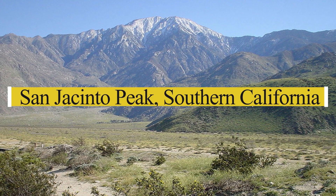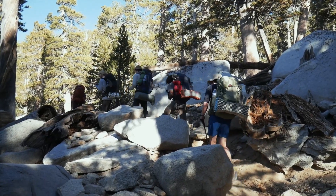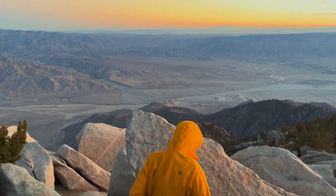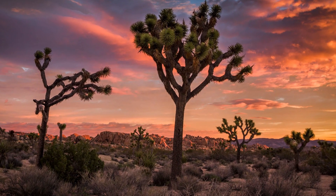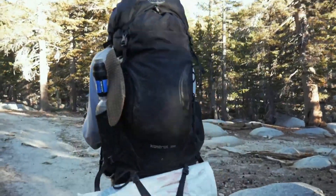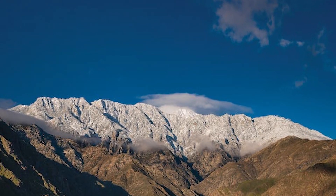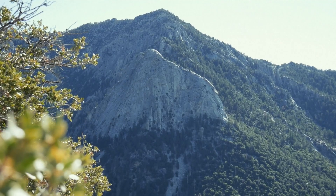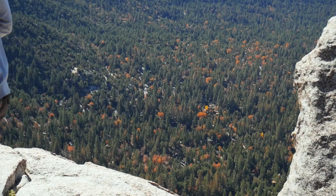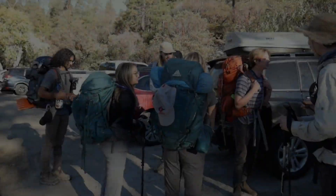San Jacinto Peak, Southern California. The beauty of the Pacific Crest Trail's desert portion is not particularly hyped, but it should be. There are desert landscapes in other nearby locations, like Joshua Tree, that are very captivating. But if you want to hike a section of the PCT and SoCal is your only option, or if it is later in the fall and the weather is too frosty up north, this is one of the most beautiful places. The most popular route is to hike to the peak of Mount San Jacinto from Edelwald, where there are also campgrounds.